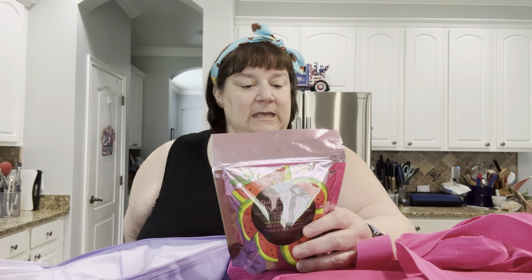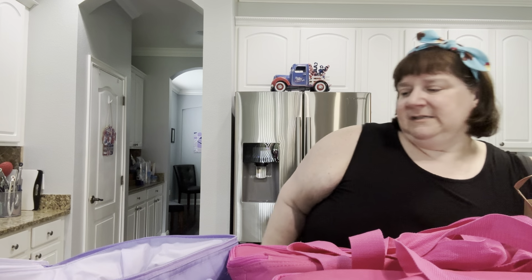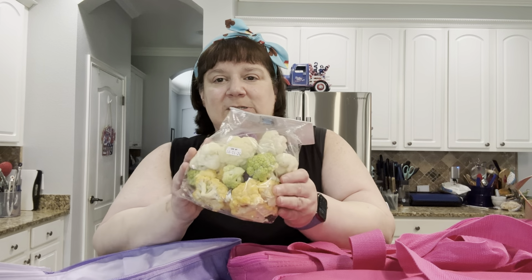You get 5 sticks in a serving for 120 calories, 2.5 grams of fat, 10 grams of sodium, no cholesterol, 24 grams of carbohydrate in the 5 sticks, less than a gram of fiber. It's candy. What are you gonna do? And then no protein in these. So these are just a treat, and we like to have them around, and I'll usually have 1 stick, sometimes 2 if I'm really jonesing a snack, but yeah, we never have the whole 5. That's a generous serving.